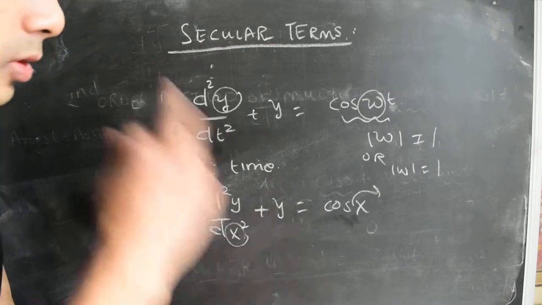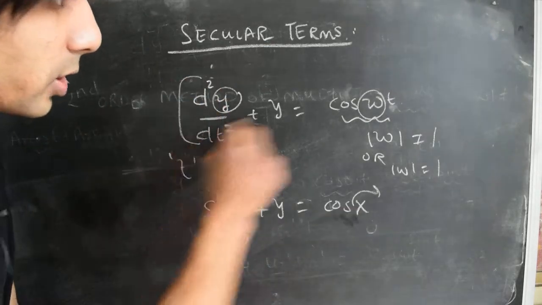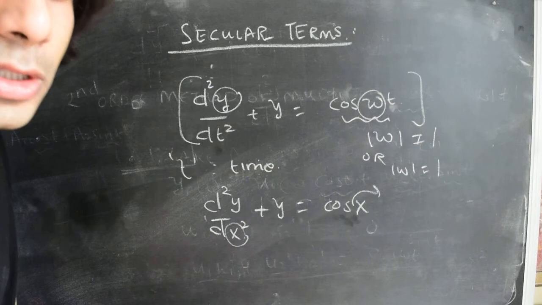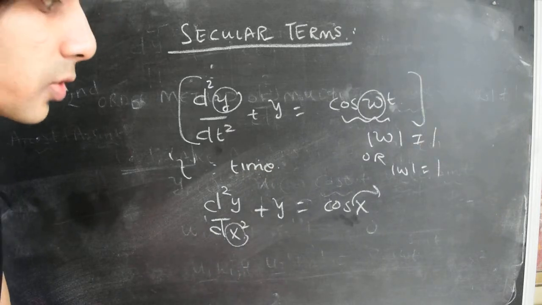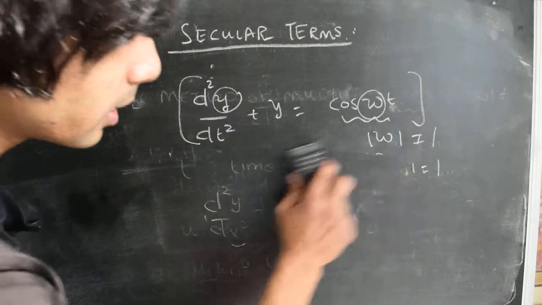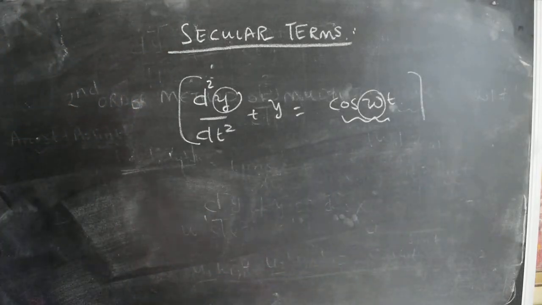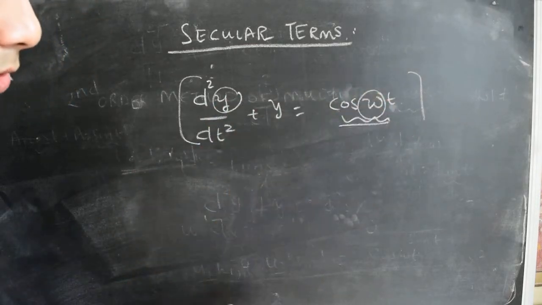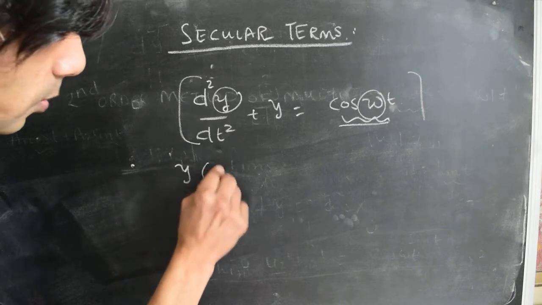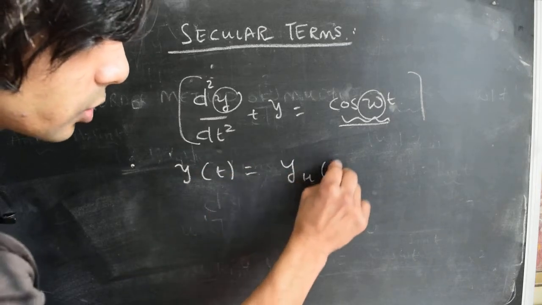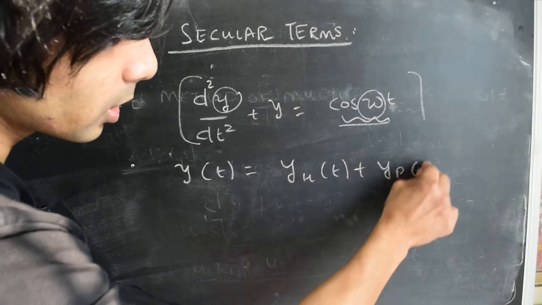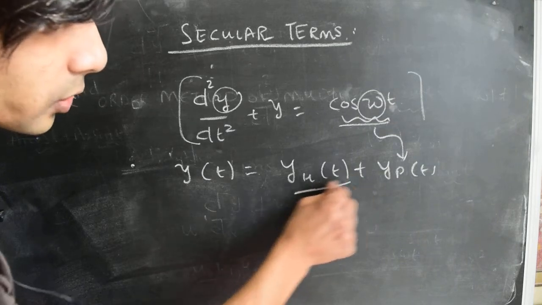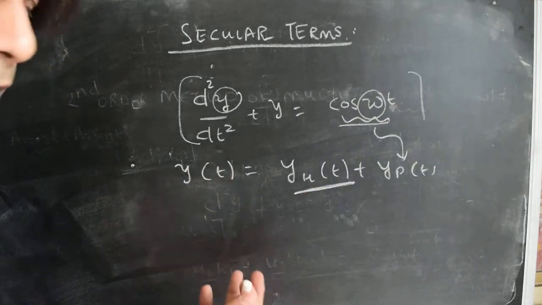So the idea for this video is simply to solve this differential equation and see what role omega plays in the solution, and then we'll talk more about it in future videos. So let's just solve this equation to begin with. If we have a differential equation subject to a forcing, we know that the complete solution y is of the form of a homogeneous solution plus a particular solution which comes from the forcing function, in this case cosine omega t. So the first step is to solve for the homogeneous solution.